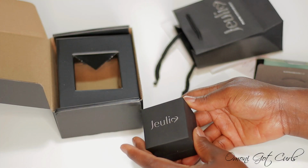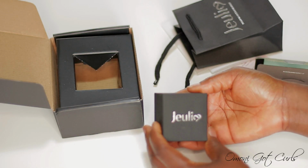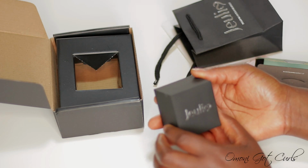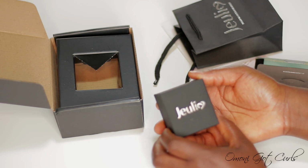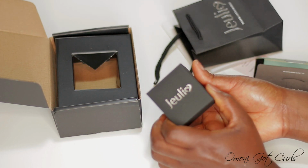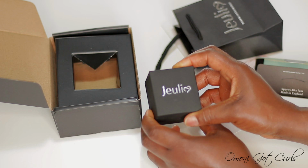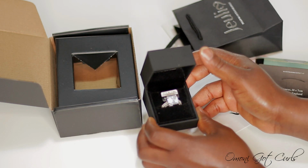I'm nervous. I just hope it fits because I don't understand the way I'm adding weight these days. It's becoming alarming. Anyways, I just hope it fits because the shipping did take really long. I think the shipping took close to 2 weeks if I'm not mistaken. So 2 weeks is enough time for me to add more weight, right? So I just hope it fits and I'm super nervous. I hope it looks like what I actually ordered. Okay, wish me luck. Ta-da!